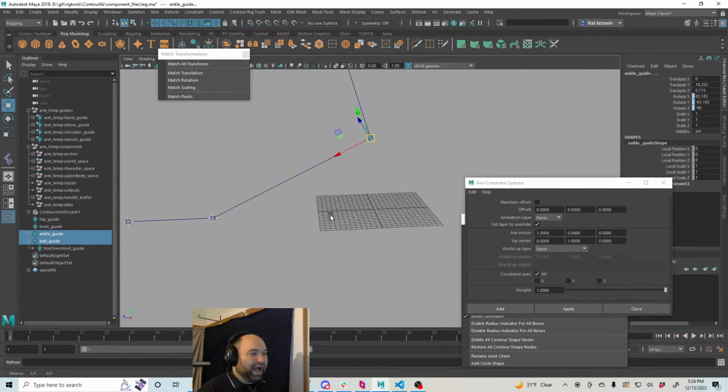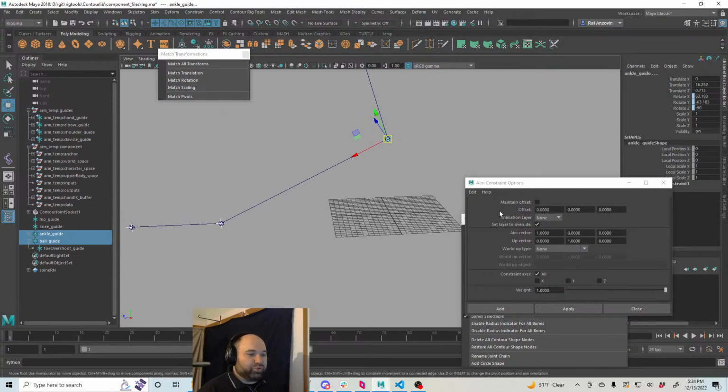So what happens when you do an aim with the world up type being none is that it basically does a rotate onto, which is a highly beneficial thing to be able to do. Because you don't have an up vector in that case. You've got your axis, pointing down like this, and you've got some point that it's aiming, say, X at. Pretend my pointer finger is X. And instead of saying, I've got a vector from my thing to the thing I'm pointing at, and I have some up vector, and I'm going to make the orientation out of those two vectors, so that the orientation is fully determined by them. I mean, that's how a normal aim works.